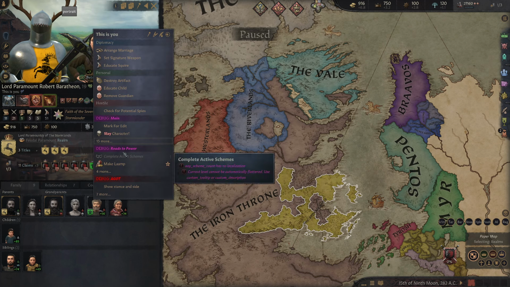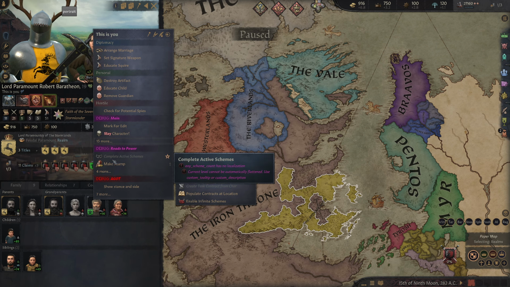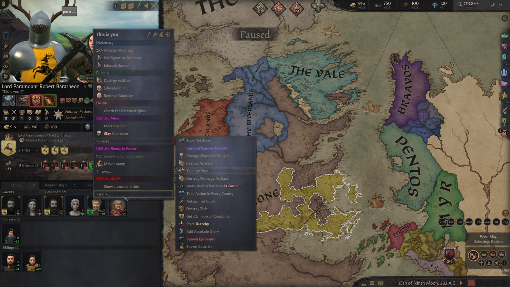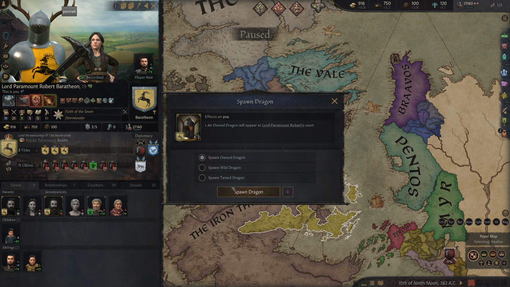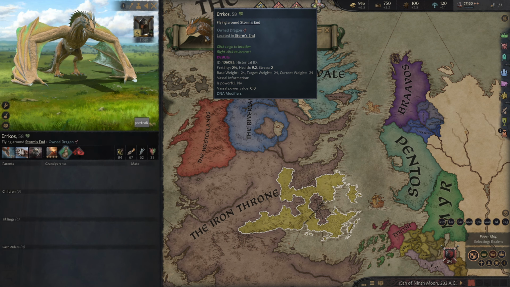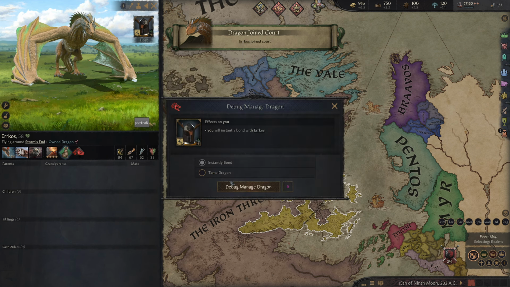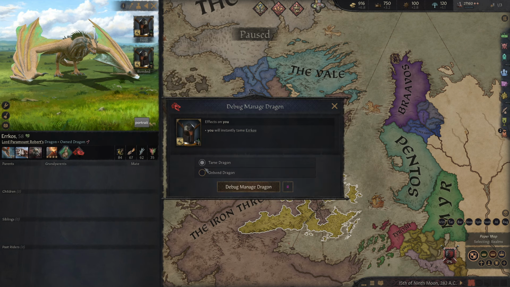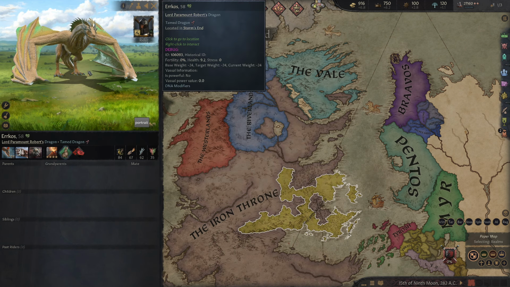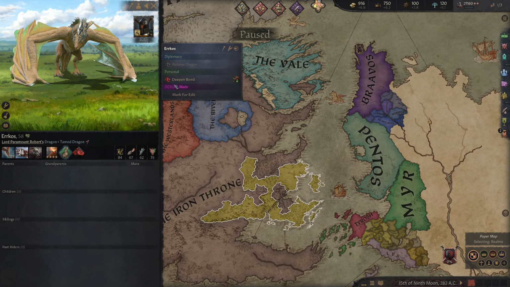I will right click on him, and in debug mode you can actually make whoever you want an adventurer, kill them, whatever you want to do. But as we're doing here, I'm going to spawn an owned dragon, and we have our dragon Ericos. I'm going to put debug here, manage dragon, instantly bond, and that is our dragon here. Now I will go out of debug mode, and I will show you some cool stuff.